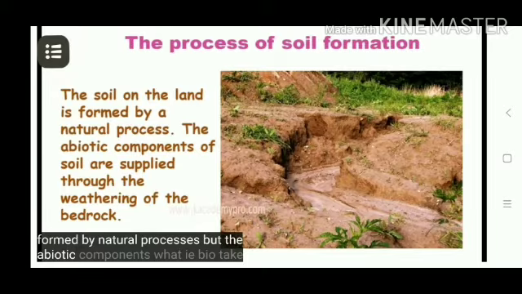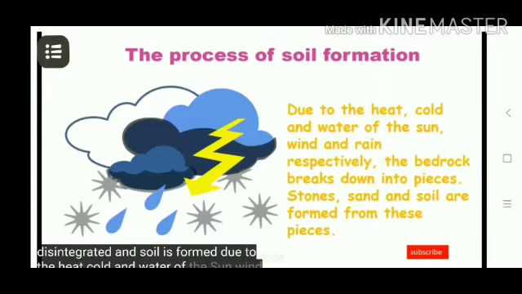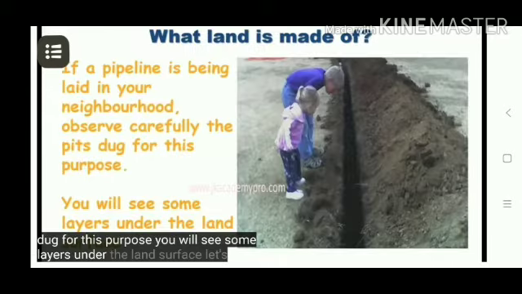The process of soil formation. The soil on the land is formed by a natural process. The abiotic components of soil are supplied through the weathering of the bedrock. Students, with all this you have to write the definitions also. The process of soil formation. Due to the heat, cold and water of the sun, wind and rain respectively, the bedrock breaks down into pieces. Stones, sand and soil are formed from these pieces.